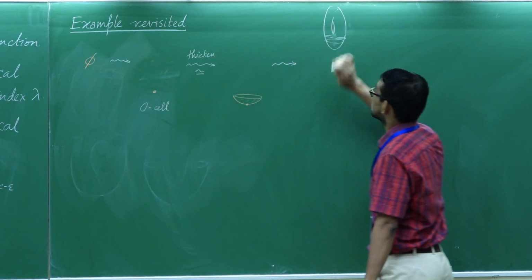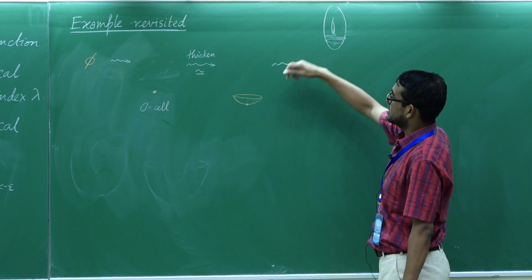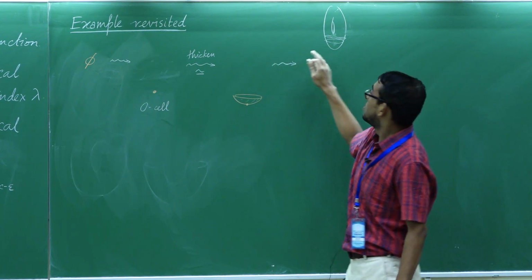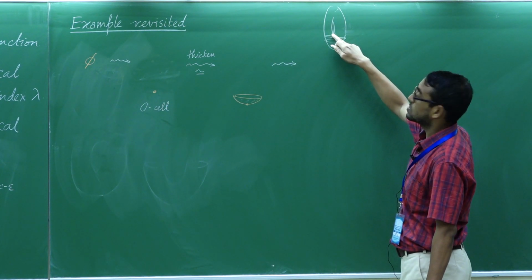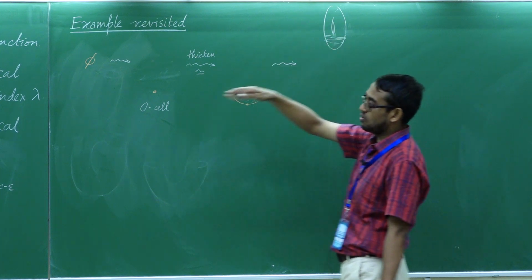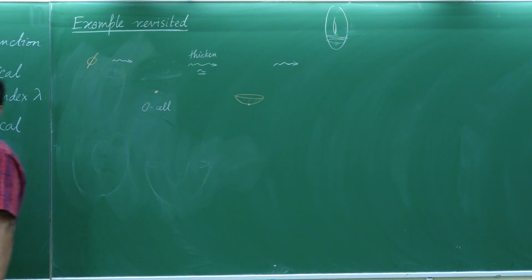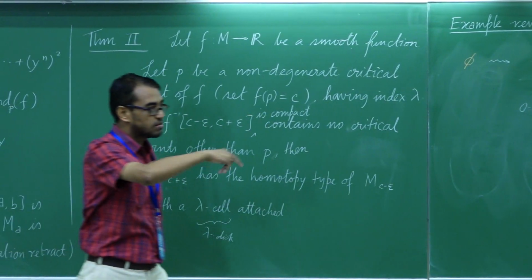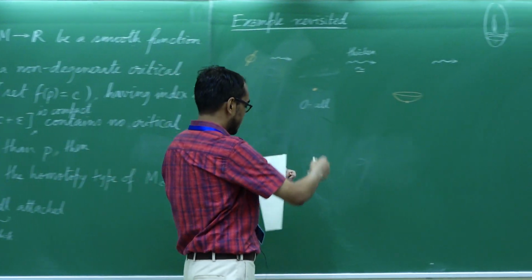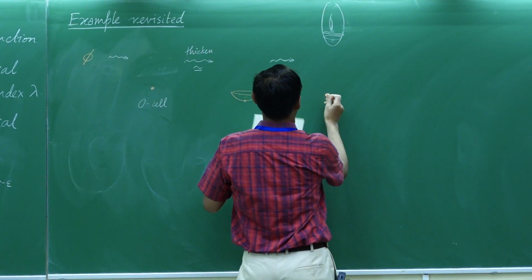M is compact. If I go past this, I have to attach a one handle according to how the height function looks like at this point. We wrote it down in one setup. It looks like x squared minus y squared in one setup and y squared minus x squared in the other setup. Here, when you do this, you get this kind of picture.